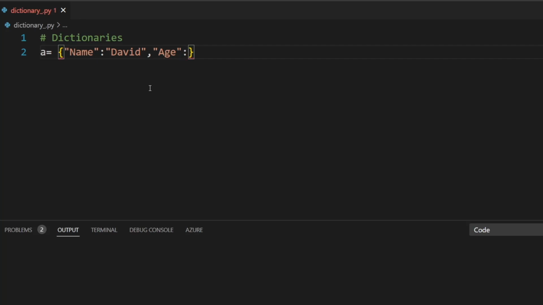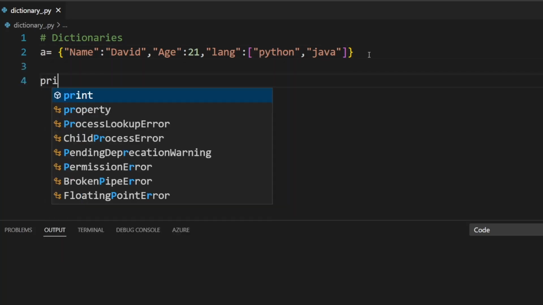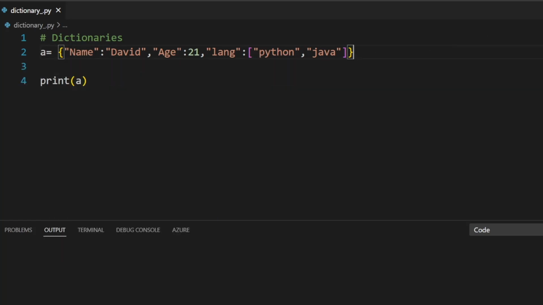Let's add another value. So here you can see that the values in the dictionaries can be of any data type. It can be a string or a number or even a list. Now let's print the dictionary.